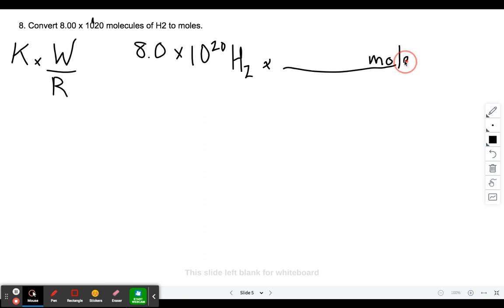Oops, and I forgot to write molecules over there. So that would help if I wrote molecules, but I didn't. So I'm going to write it right here, because I forgot to write molecules. I think I was trying to avoid writing molecules because it's really long and my hand doesn't work. My hand's like, this is your fourth problem. Are you done yet? Almost, hand, almost. Yes, I talk to my own hands.